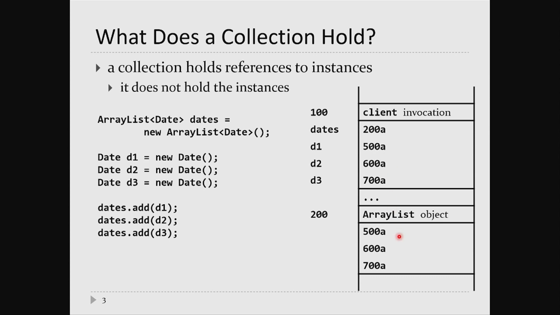Inside the list are not the 3 date objects, they're references to the 3 date objects. So D1 and the first element of the list both point to the same object. If you change D1 with that reference, then the date reference inside the list, that object also sees a change in the date.